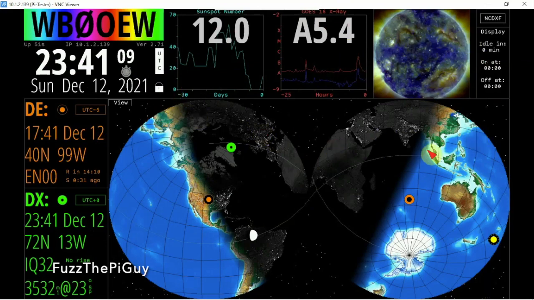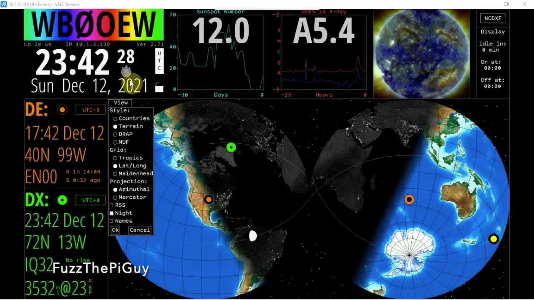Now you can change this here by just clicking on view. All right, what I forgot about was, if you see this little lock here, this is how you can exit the program, but you can also lock it so you don't accidentally click on something you don't want here. But as you can see, we have different options here that we could choose. Then we could just click the OK button.